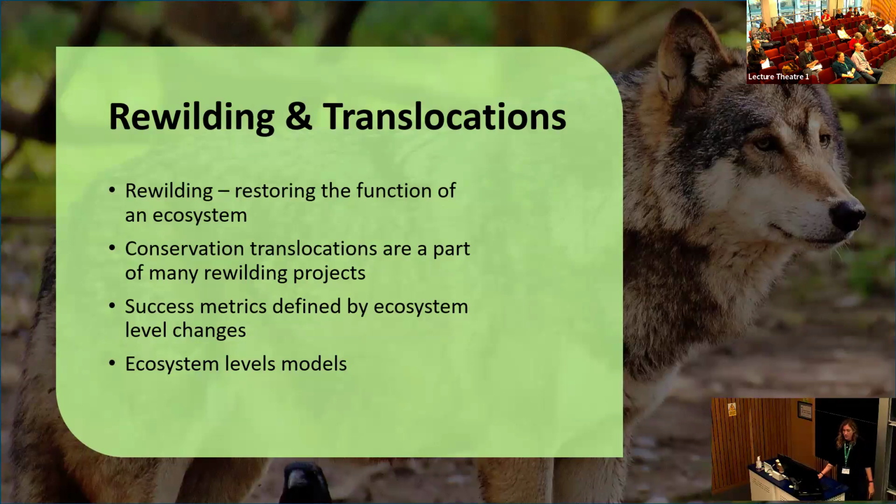And generally, if we're thinking about the diagrams from earlier about how rewilding links to restoration and conservation, we're thinking about ecosystem level change, but what the literature is saying is that we're not. So if we want to assess rewilding effectively, we need to start looking on an ecosystem level. Ecosystem level models, some sort of network or ensemble type model, would be really useful, and they are still in very early development. They've been used in other systems, but not so much for reintroductions and thinking about how animals are reintroduced, especially lower levels down the food chain.